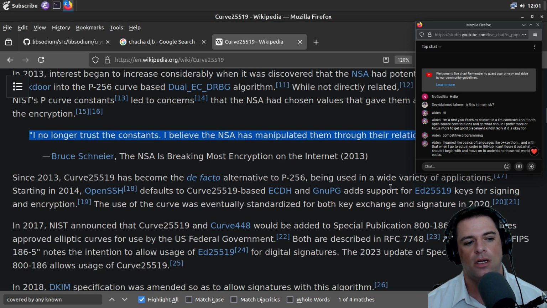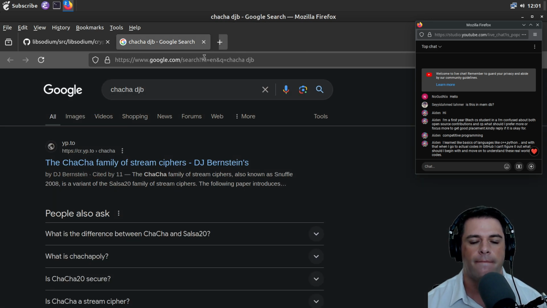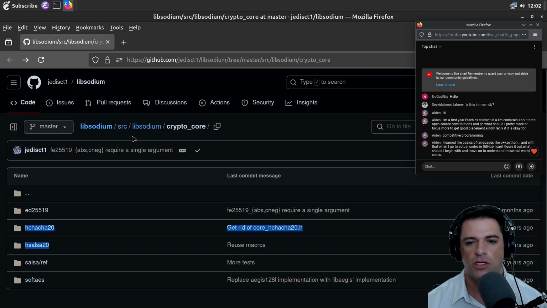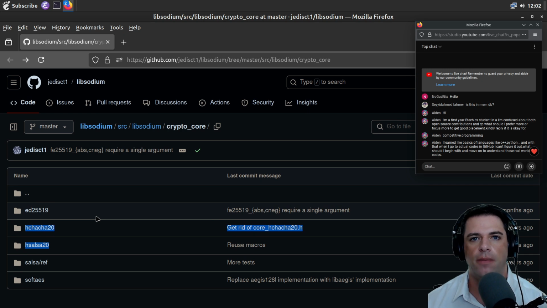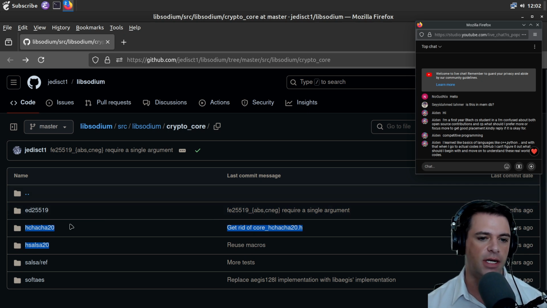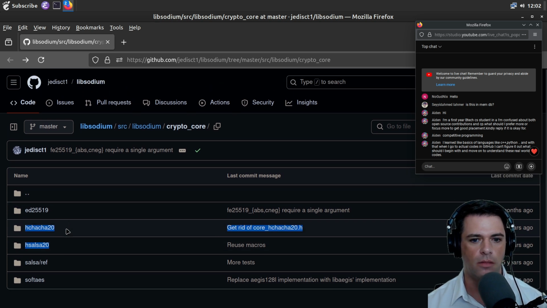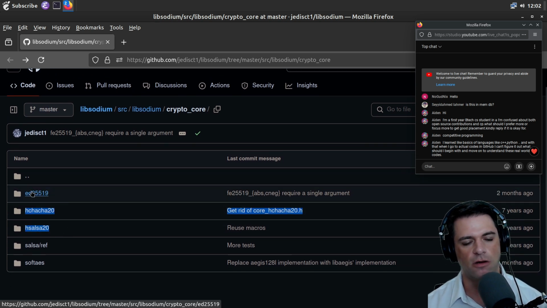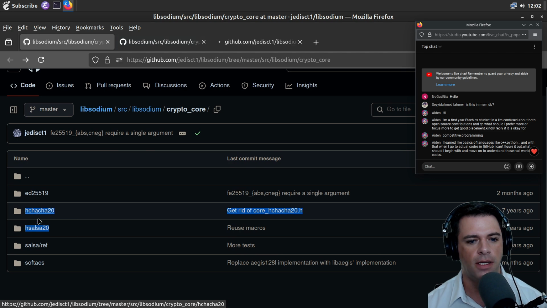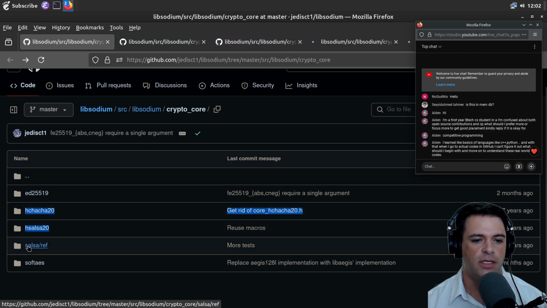Okay, and we saw in the Bitcoin code, I mentioned that my theory was that one of the reasons Bitcoin chose kind of an oddball curve is because they were concerned about the NSA curves. Or the US curves. I think it's the NSA, right? At any rate, let's look at these implementations.